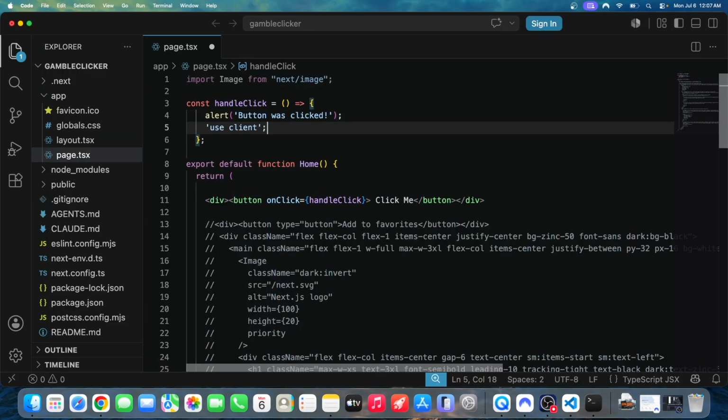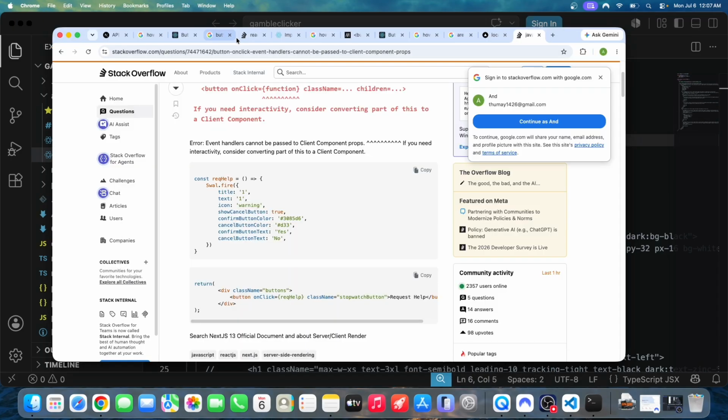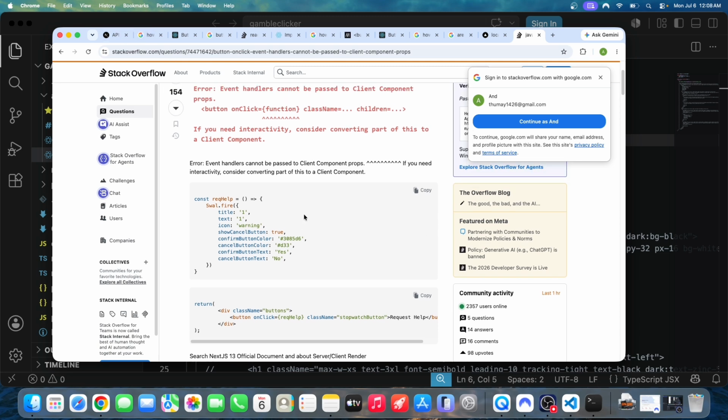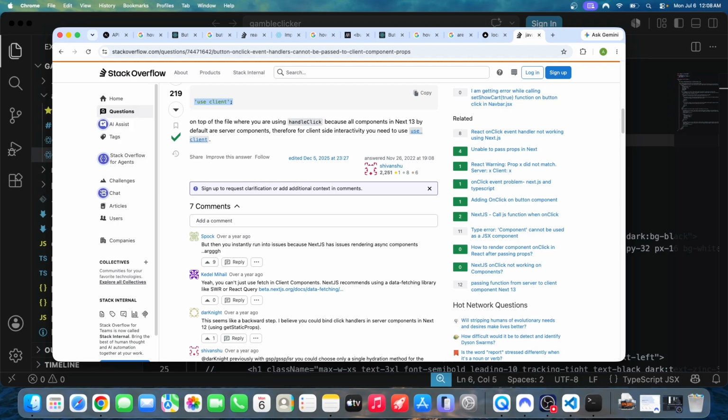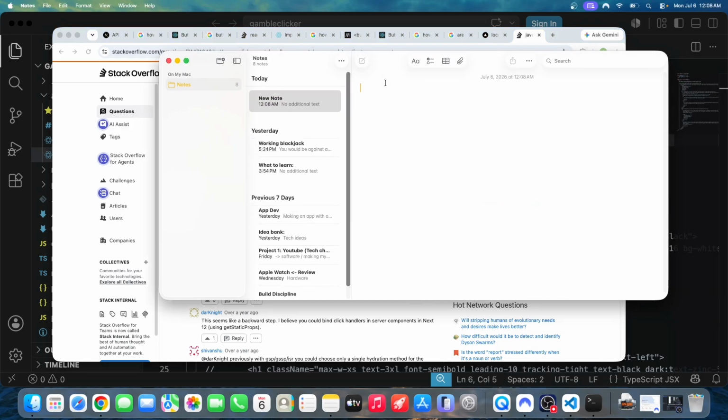Oh, I guess like down here. Use client because, okay, to start making a bug sheet. Oops, where is it? Bug sheet.